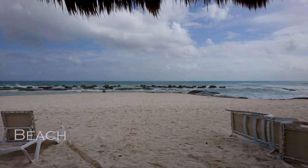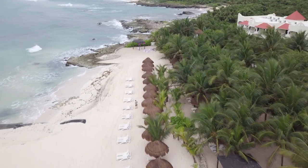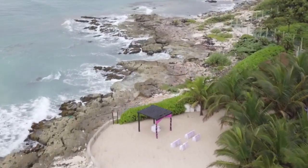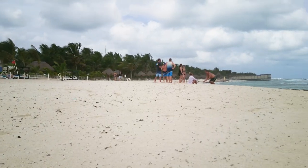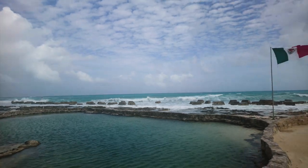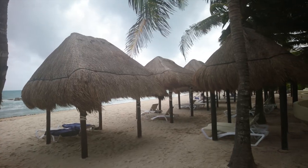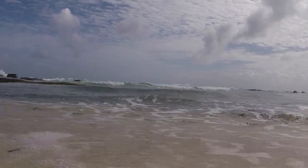Situated on the Western Caribbean, El Dorado Royale has soft sandy beaches with an artificially protected coastline. There is a mix of sandy and rocky sections stretching up the coast, offering areas for lounging, volleyball and other beach activities. We found the southern section to provide the broadest beachfront and best swimming area. Midway up the coast is a saltwater pool open to the sea but protected from larger waves. The artificial reef of concrete pyramids and sandbags is designed to promote sea life and protect beaches from erosion. At first they may seem unattractive, but the resort's commitment to protecting the environment is definitely admirable.